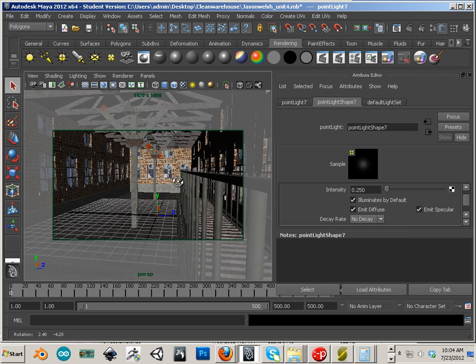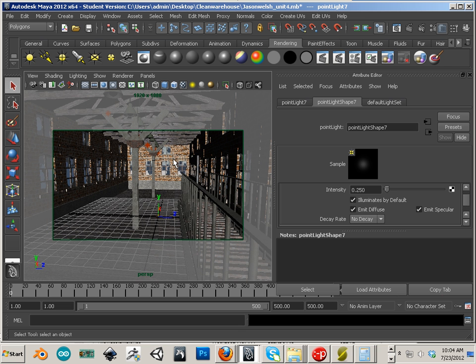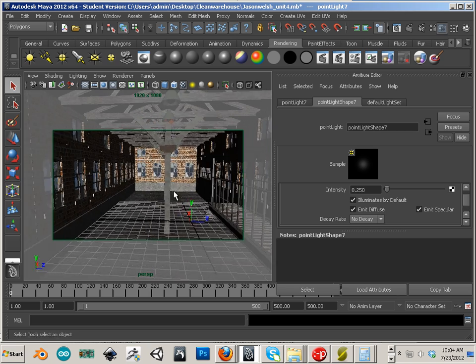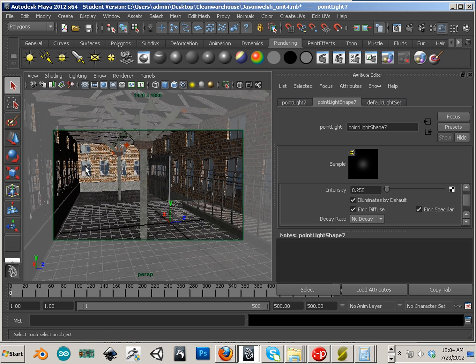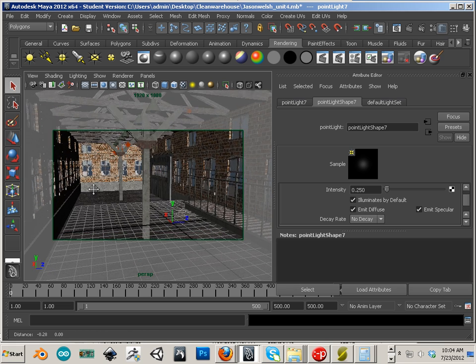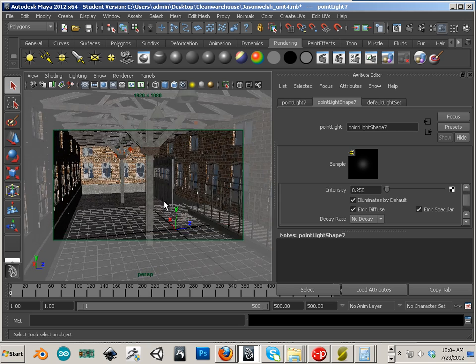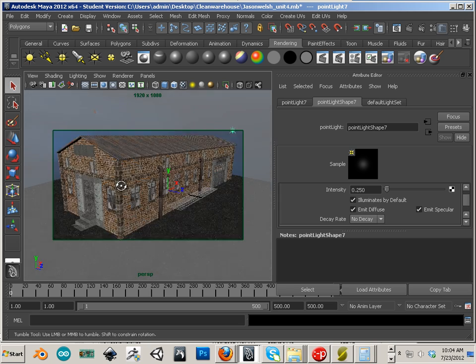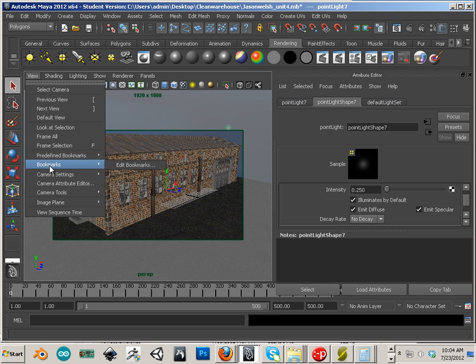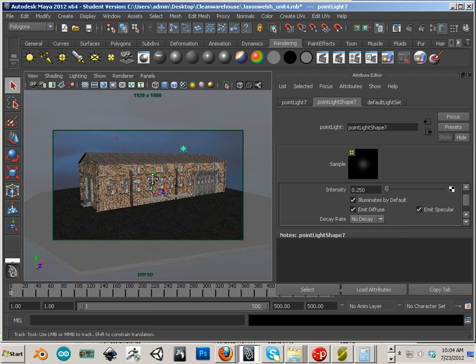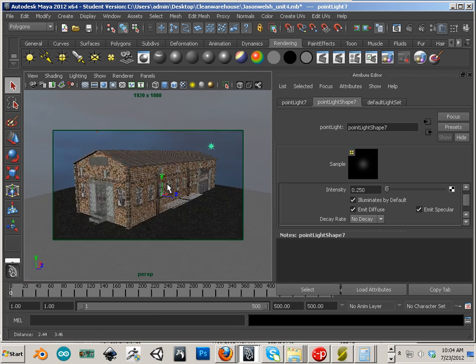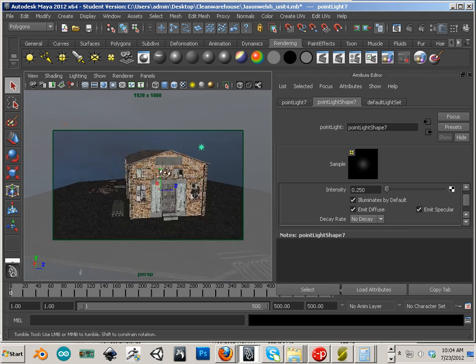Same with the inside, you have these cool leading lines that lead in. But if I wanted something of interest in the area of interest, I would rotate this around a little bit and have maybe these broken windows there. So how I got the cool green box is you go to View, you go to Camera Settings, and you turn on Resolution Gate. Anything within the green box gets rendered, anything out does not. So it's a great way to put it inside some kind of picture frame.